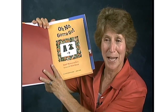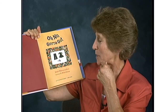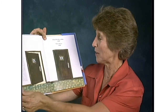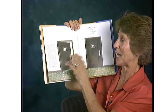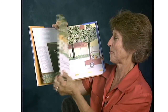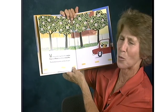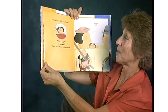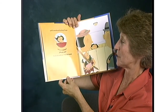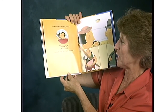On the first page, we often say: 'What do we think this book is about? Oh No, Gotta Go — could this be about going to the bathroom?' We get a little more of a clue with a ladies' room and a men's room sign. 'We were out driving down the Camino. Papa and Mama were dressed muy fino. The back seat was mine, my favorite spot. Until I remembered the thing I forgot. Where is un baño? Donde está? I really do need one, I told mi mamá.' Here she is in the back seat and the mom is turning around — are they real happy about this? Probably not.